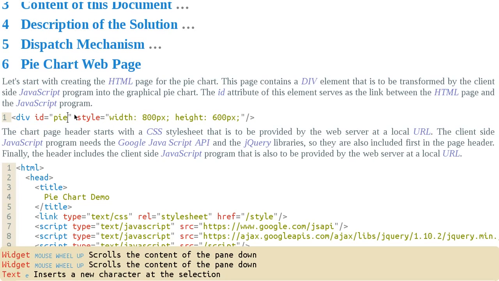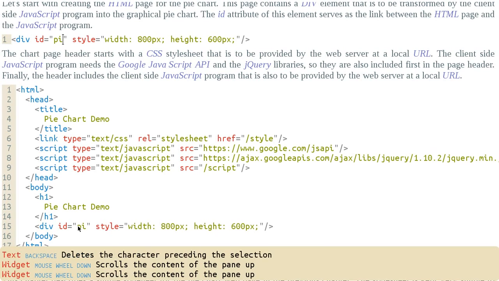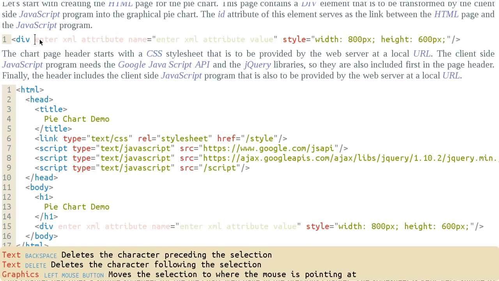But of course, the development is part of something bigger, namely the HTML web page that will contain the pie chart. So let me scroll down a little bit so that you see the development embedded into the HTML page. If I start editing the ID attribute value again, you will see the other occurrence changes automatically. That is also true for the attribute name. Just like in the attribute value, the attribute name is also turned into a pale placeholder to help the user type in a text there.